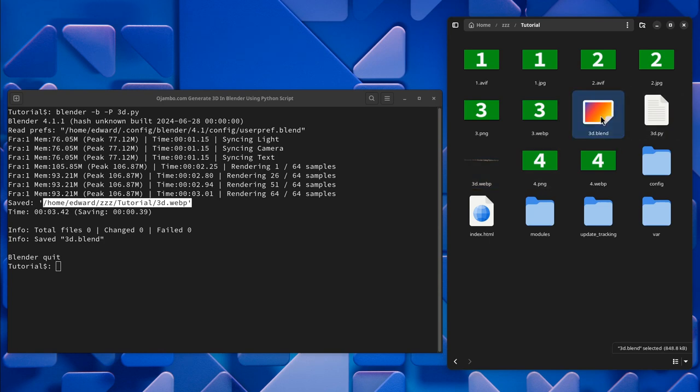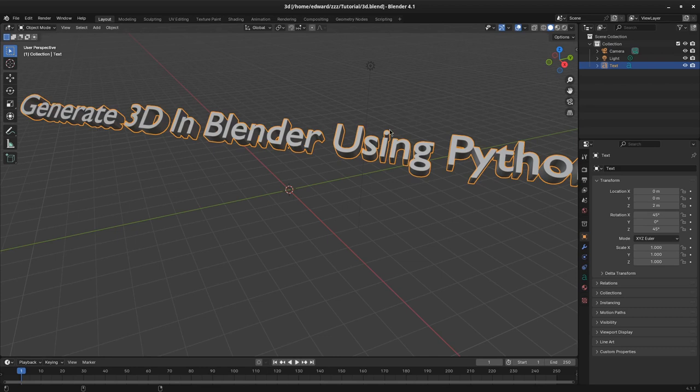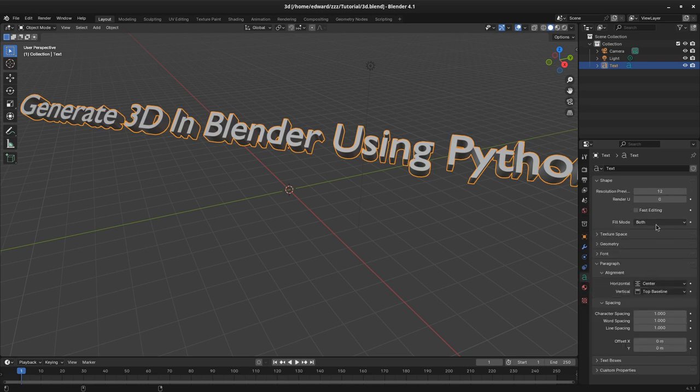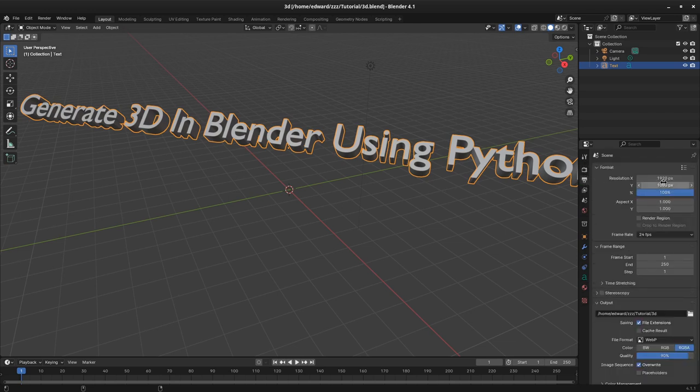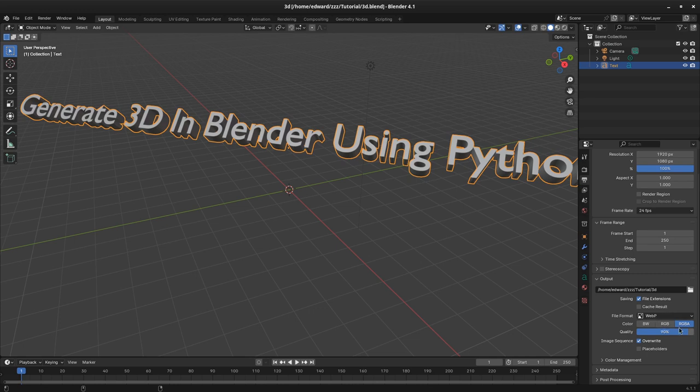Now if we open up the blend file, you should notice some of the settings. You see, this was created by Python, and we've selected it. If we go to the text properties, you might notice some of this. Remember, there's resolution, set it to 12. We set the geometry stuff, the extrude. The depth is here, and no, sorry, not this resolution, preview. It's this one here, 0.015. So the settings are set up here. If we go to the render settings output, you'll notice it's 1920 by 1080, 100%. And we also did, see, it's WebP, RGBA, and that's it.